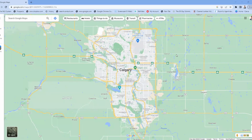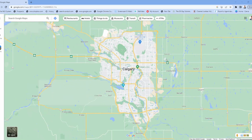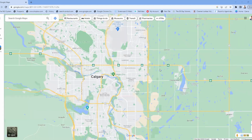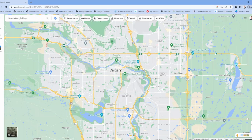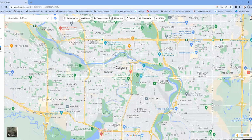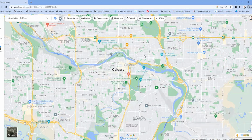So before we delve into things and look at Renfrew as a whole, let's just talk about where Renfrew is located in the grand context of the city of Calgary. So here's a map of the city of Calgary. And I mentioned that Renfrew is an inner city community. So I'm just going to start to zoom in, and as we zoom in a little more, you can already see Calgary's downtown core is right here. And here's Renfrew right here. This is the community of Renfrew, community of Bridgeland below, and boom, there's the downtown right there. So let's zoom in a little more.